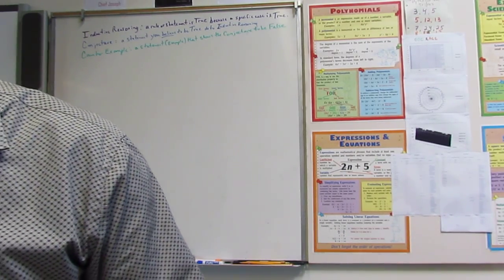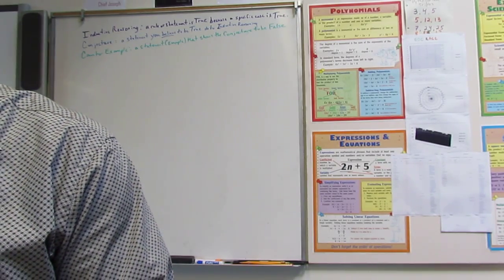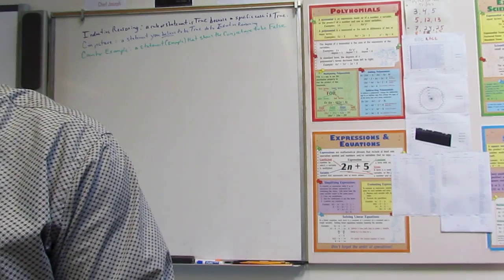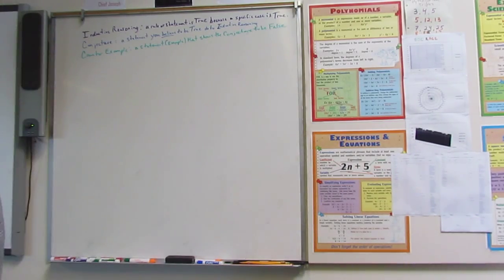To give an example: 2 times 3 is 6. 2 times 5 is 10. So I think that 2 times 6 will be 12. Okay? Because if I just take 2 of each, I'm just adding the 2. 2 times something is the same as adding the 2 numbers up. Okay? So that's inductive reasoning. A small little example of it.